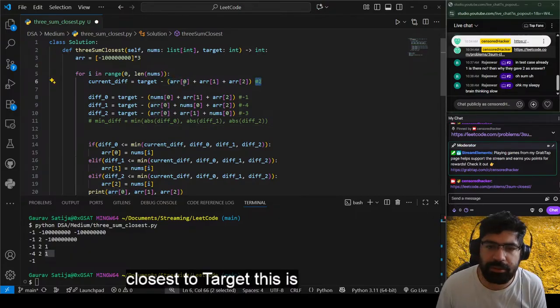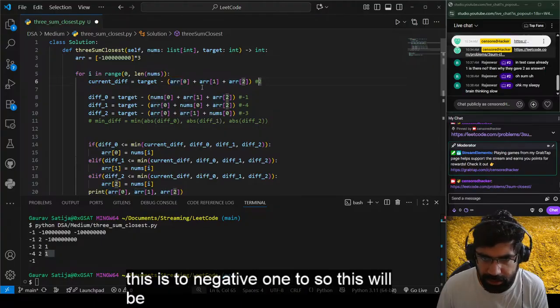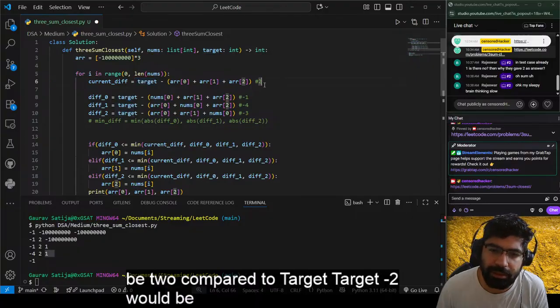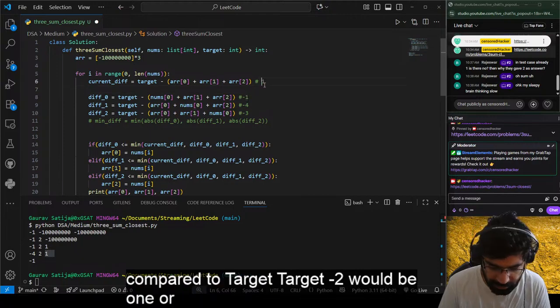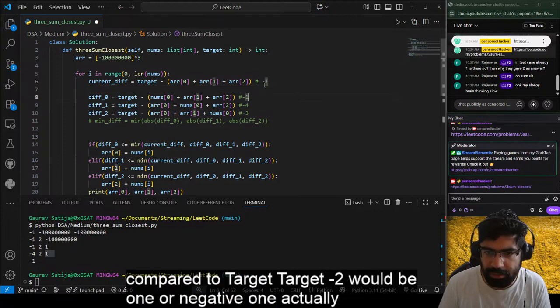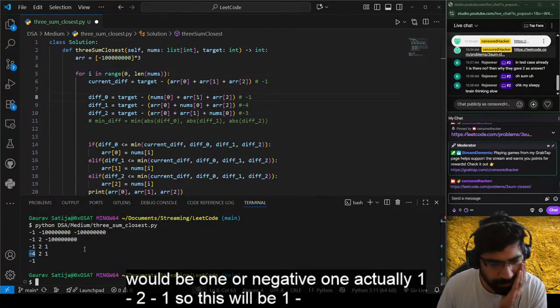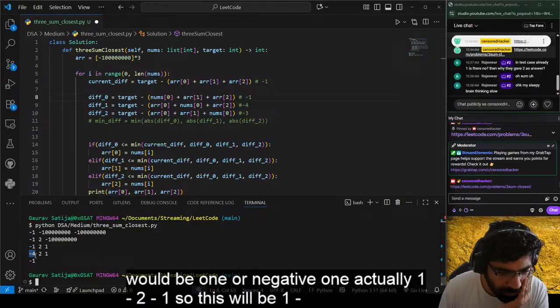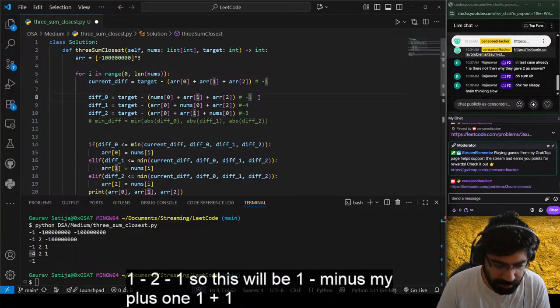This is 2, -1, 2, so this will be 2. Compared to target -2 would be 1. Or -1 actually. 1 minus 2, -1. So this will be 1 minus my plus 1. 1 plus 1, this becomes 2.